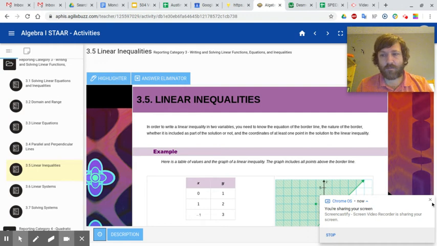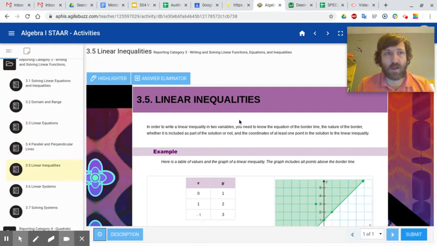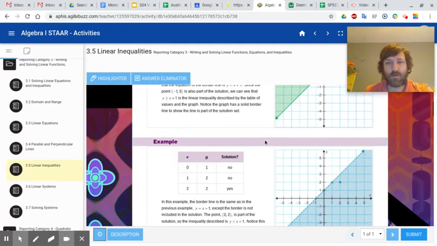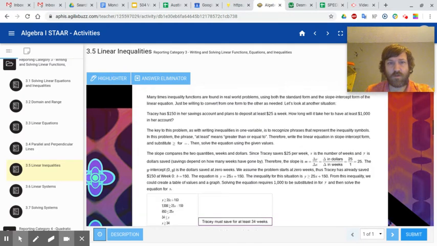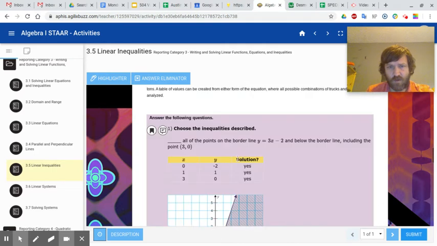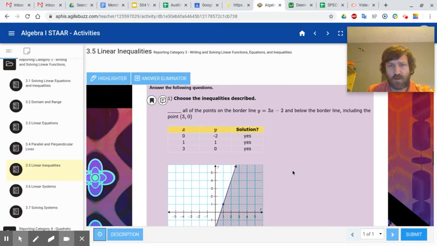All right, we're here for the Algebra 1 Star Study Guide 5. Pretty straightforward here. I'm going to just do one of the examples up here, and I'll do the first problem and then let you do at least one or two of the others.